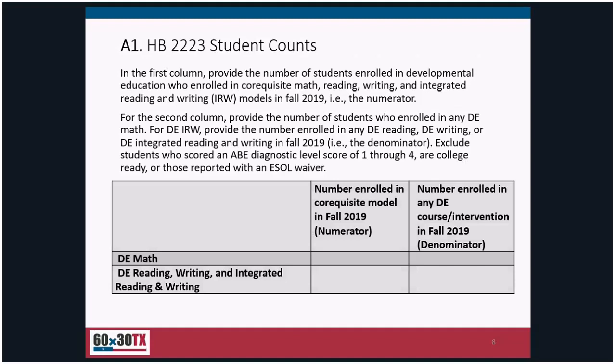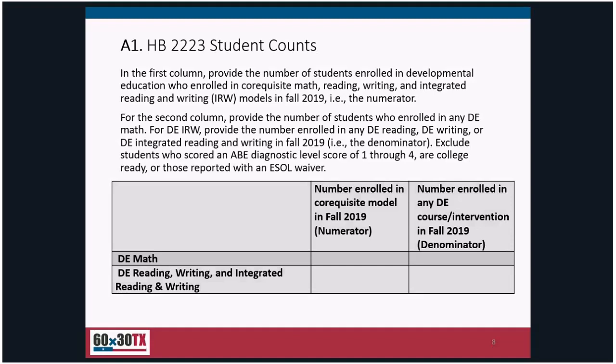this is where earlier I referenced that we really want you to work with your registrar to ensure that these numbers are as accurate as possible. If you are a THECB CRSM grantee, you are very familiar with this process and what it takes to get to your House Bill 2223 percentage. And if you've not already done so, we strongly encourage you to go out and look at the resources that are available to you in the calculation.